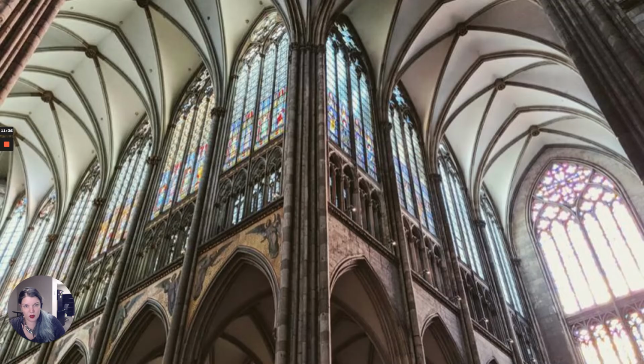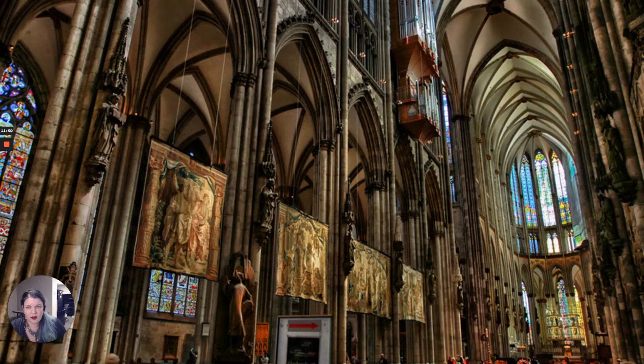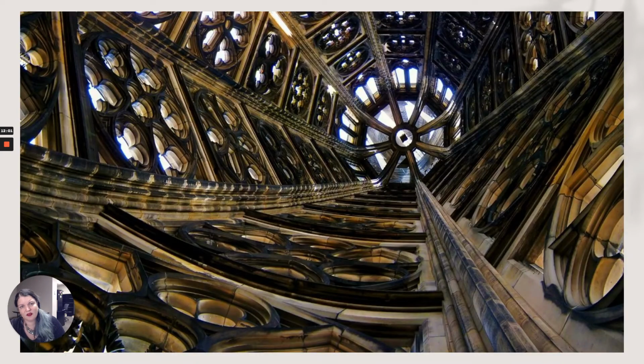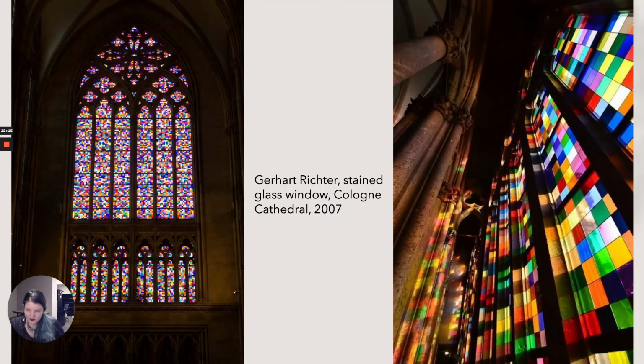So it's pretty incredible. A couple more pictures, some pictures of the interior. So this is at the transept. You can see we have our ribbed groin vaults throughout and our pointed windows. There's some nice tapestry displays going on. Very typical Gothic interior. This is just another nice view. This is kind of a neat picture. So this is looking up into the spire and on one of the westwork towers. So you can see all that intricate stonework and all that open fenestration.